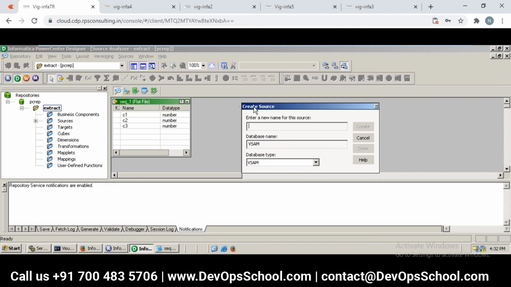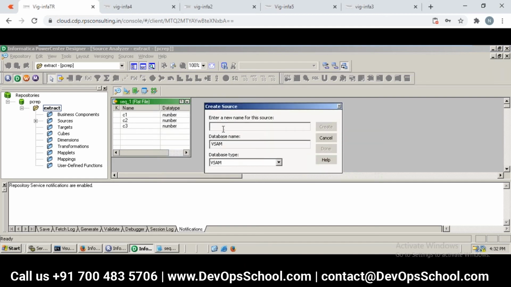Now first select the database type, which is file, so let us select file. You can just type instead of scrolling. Now, can you see your flat file? Flat file is selected. Then supply, let us say, SCQ underscore source based on scratch. Scratch means we are doing it from the beginning.